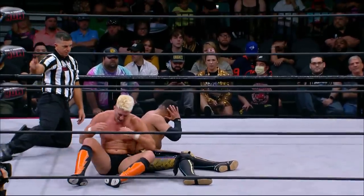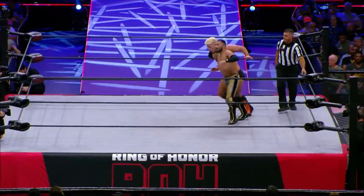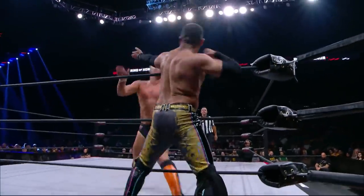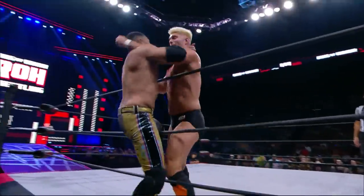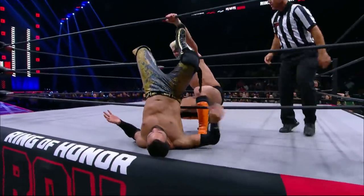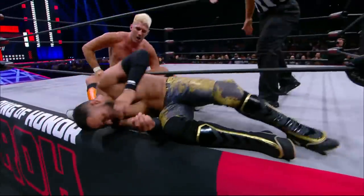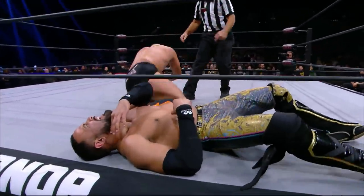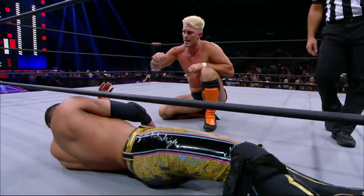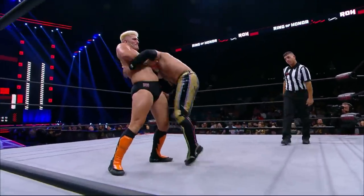Sabre was stiff — even his left arm is still stiff. Well, if you remember last week, Caprice, it was Christopher Daniels working on the neck of Sabre. Rocky Romero has to know that Daniels softened that neck up. And that might be great, because Romero's finishing move is the Chironoy. Up and over, forearm connects — it's that variation of the sliced bread. Look at the arm bar in the ropes. And Sabre caught the knee — the knee is locked up. Rocky, he can't breathe. You know Sabre's going to take every bit of that count. He had him trapped — he knew what he wanted to do. He was almost waiting for the five count for Rocky to break, so he can lock that move in. It wasn't pretty, but it was smart by Sabre.